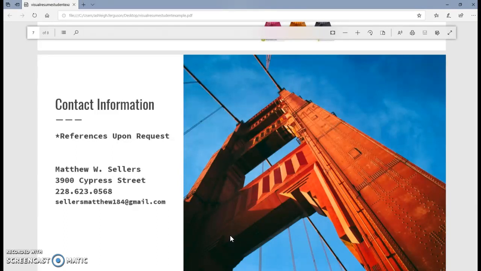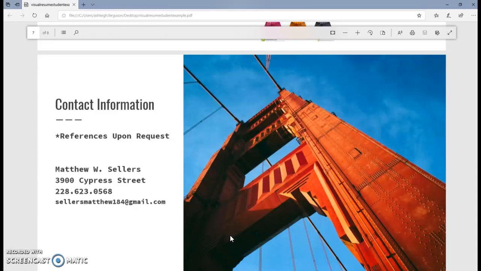This is just a more visual form, and you may not ever be requested to have a visual resume, but it's going to give you an edge if you send one with your traditional resume and cover letter, because you're taking the extra step. In this particular job climate right now, it's very competitive and you need to give yourself an edge. And if your edge is doing a visual resume, then do it. It's not that difficult of a task.